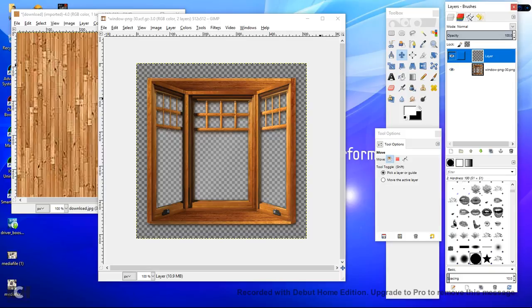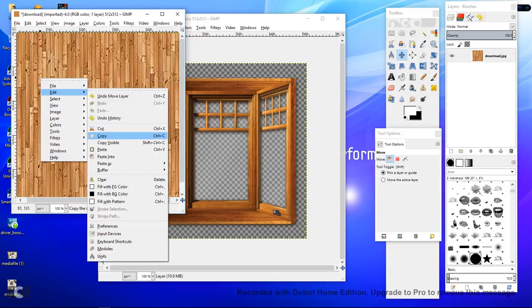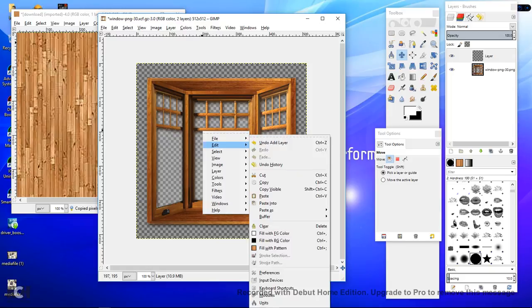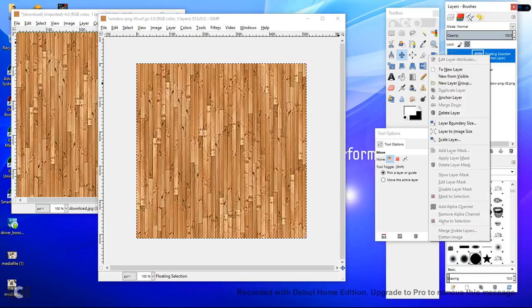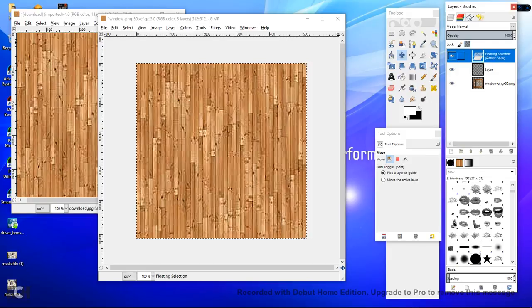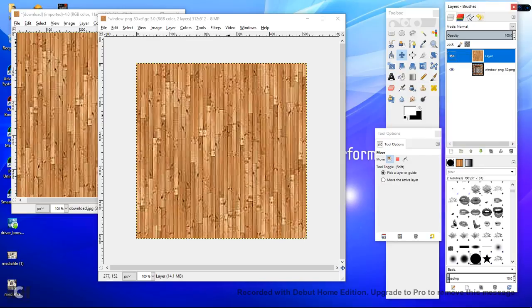So we've got a new layer. Make sure we've got a new layer there and make sure that you're checked on that. Go back over here, right click, edit, copy, and then paste this in on top of this one. Right, now you can see this layer is now taken over. Now because we have these running ants, there's not a lot we can do here. So what we want to do is anchor this layer. So you go over here where it says floating section pasted layer, right click and click anchor. That gets rid of those running ants, which means you can now work with this.